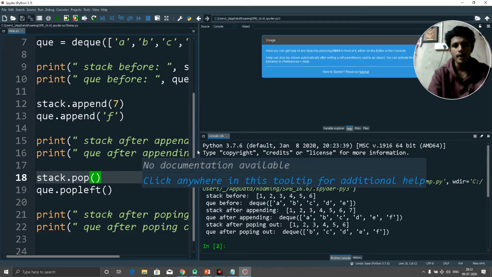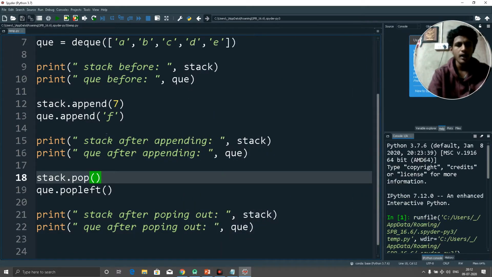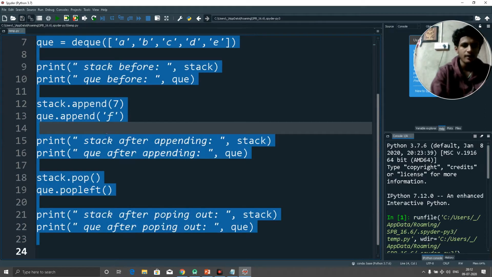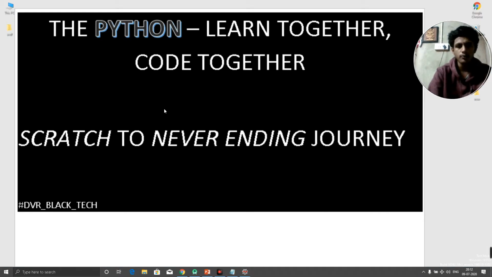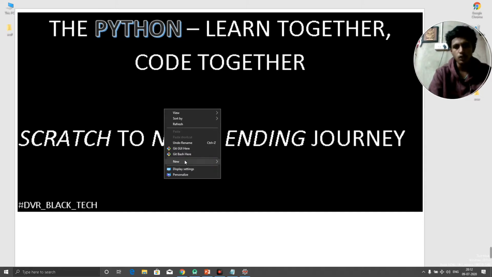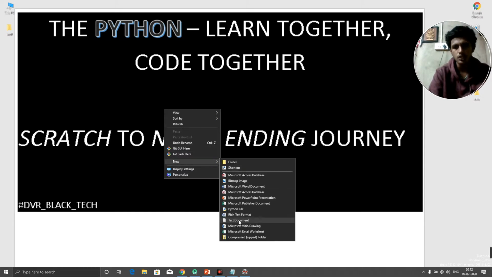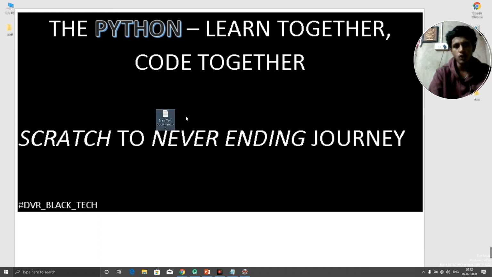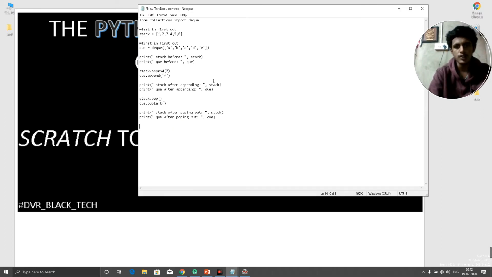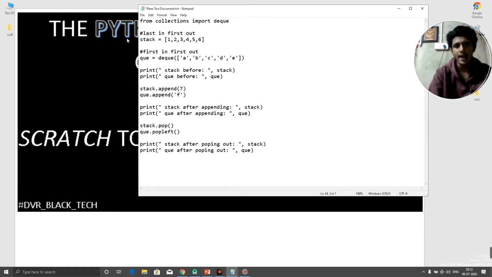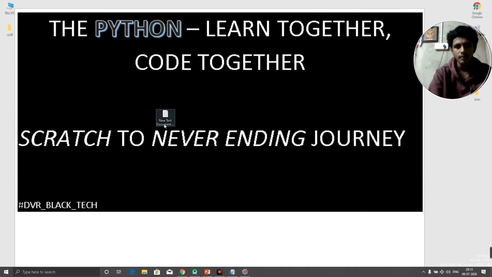We can save this file also, and we can even run the same file. I'll copy this with Ctrl C, and create a new file. Go to New and Text Document, that means a Notepad file. Copy all those things here into the Notepad, then press Ctrl S and rename this file.